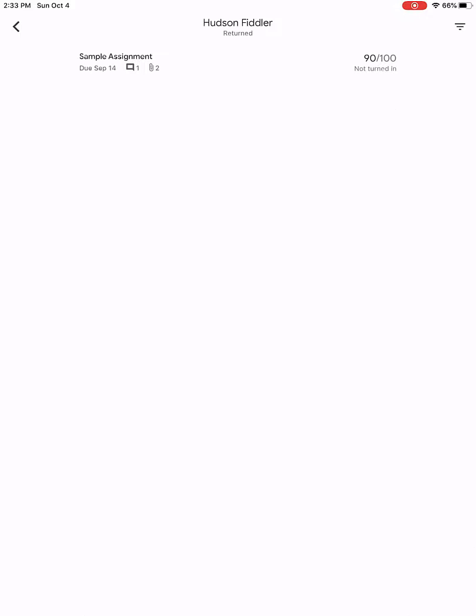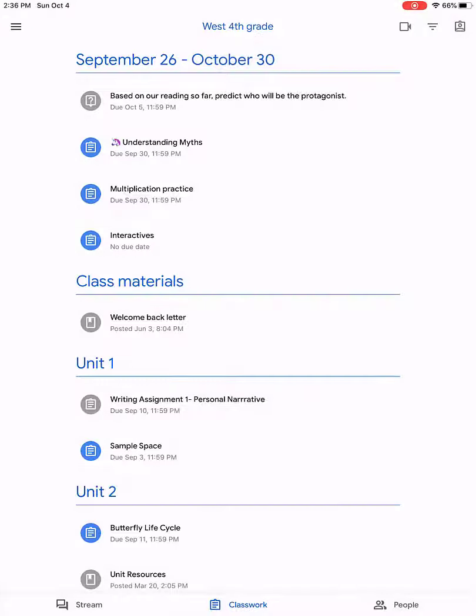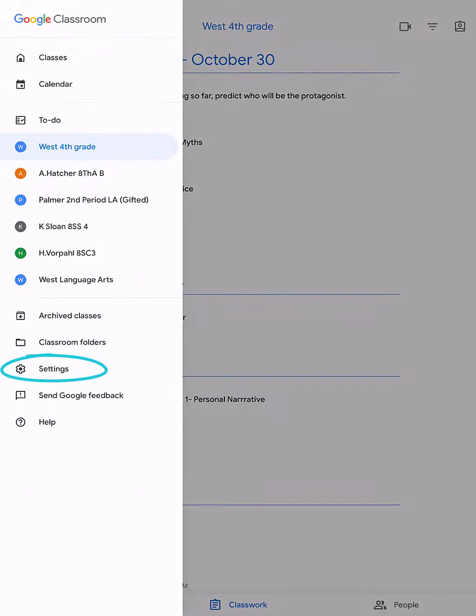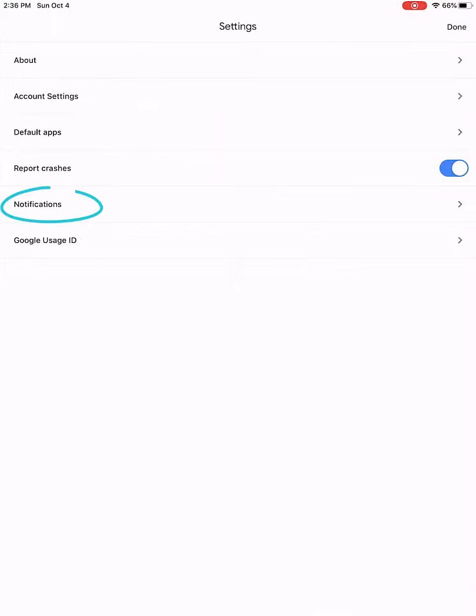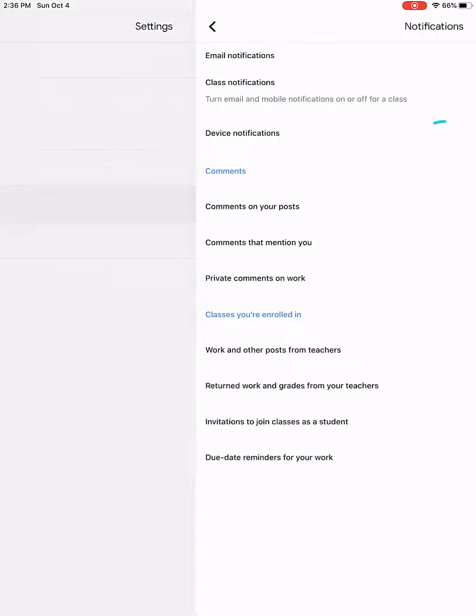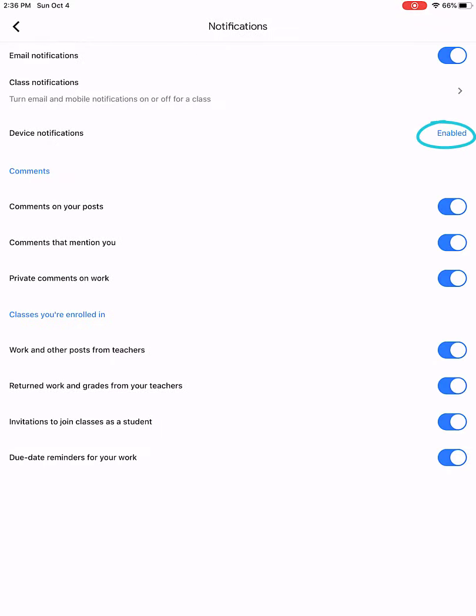Let's make sure we're going to receive notifications when teachers have returned work. From the classes screen or any class, click on the 3 lines in the top left and choose Settings. From the Settings screen, select Notifications. Once in the Notifications menu, you're able to enable device notifications, which allows you to receive push notifications instead of just email.